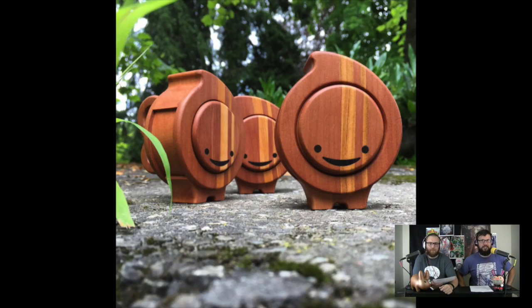Okay, so back to designer toys, back to art, back to things going on in our scene and not the video game world. Ben has the first story for the weekly wrap-up. First thing that we reported on earlier in the week is Pepe Hiller is releasing the Droplings, I believe, today. Yeah, they released Wednesday, so when you're watching it today, it's Thursday. Those are 3.5-inch figures made from a combination of Swiss woods like cherry wood, wild service wood, beech wood, and smoked oak wood, giving it some pretty fancy looking inlays and whatever other wood terms you want to use, but they look cool.